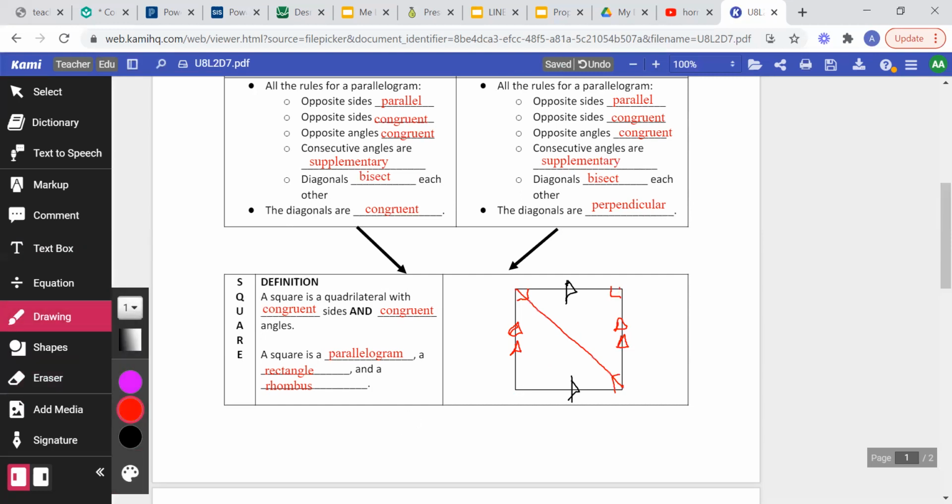So I'm going to draw the diagonals here. That's where we know the difference between a rhombus and a rectangle: in a rectangle, the diagonals are congruent, okay? So here we're going to see in the square that the diagonals are congruent. If this one is 7, these have to be 7, 7, 7. And in a rhombus, the diagonals are perpendicular. So as you can see here in a square, the diagonals are also perpendicular, okay? So a square is a combination of a rectangle and a rhombus.